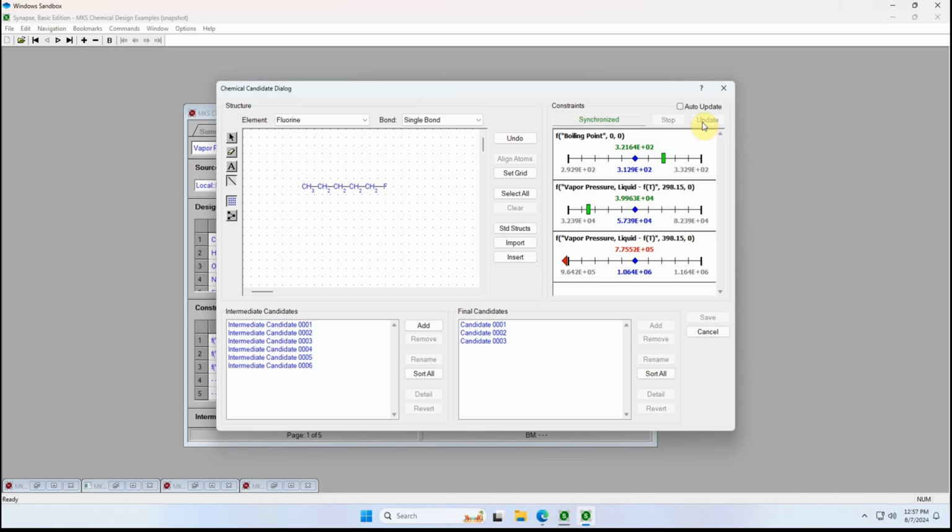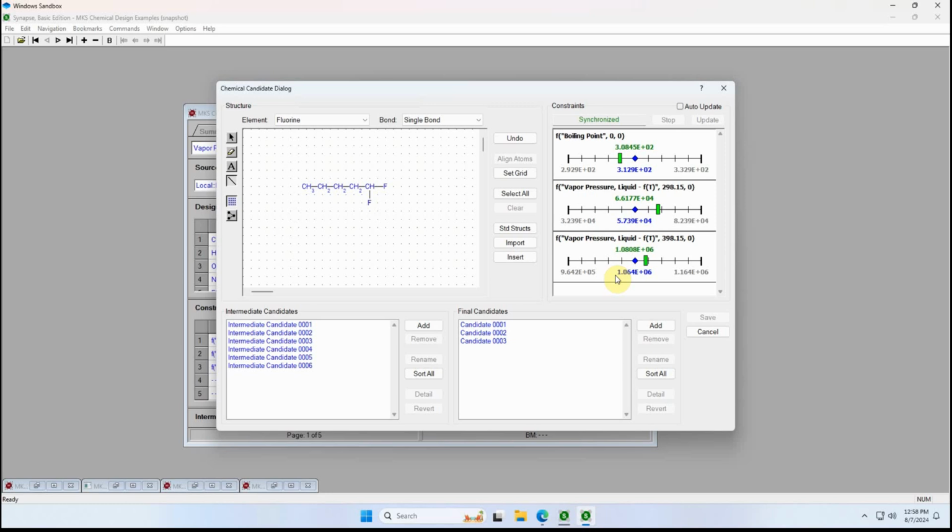Add another fluorine group to the structure, giving us 1,1-difluoropentane. And again, press the Update button. The green bars shown in each constraint graphic indicate that the estimated values for 1,1-difluoropentane satisfy all the constraints.